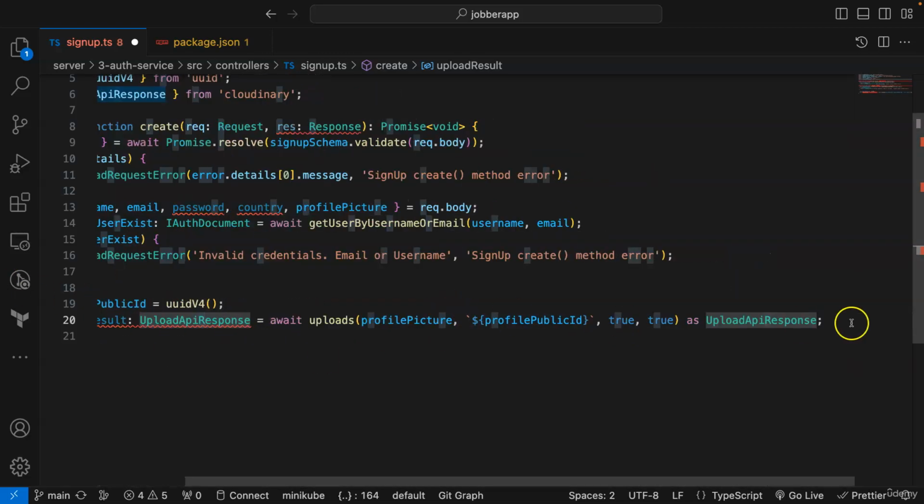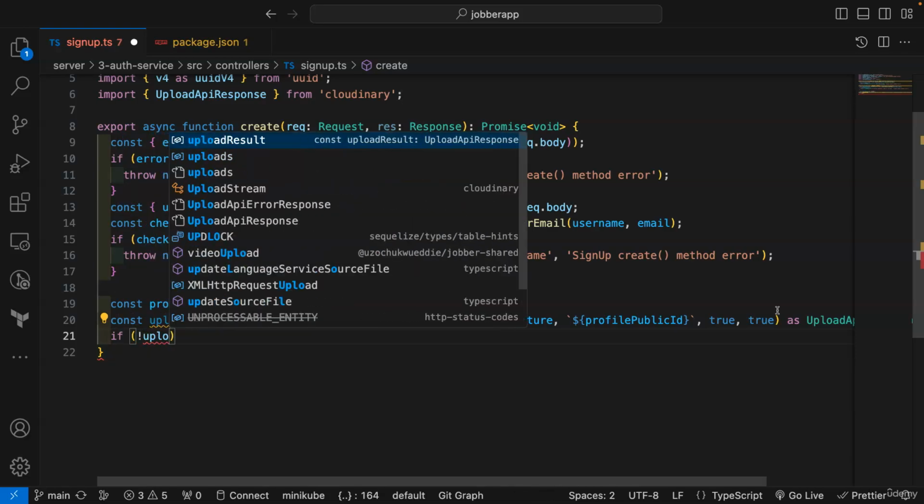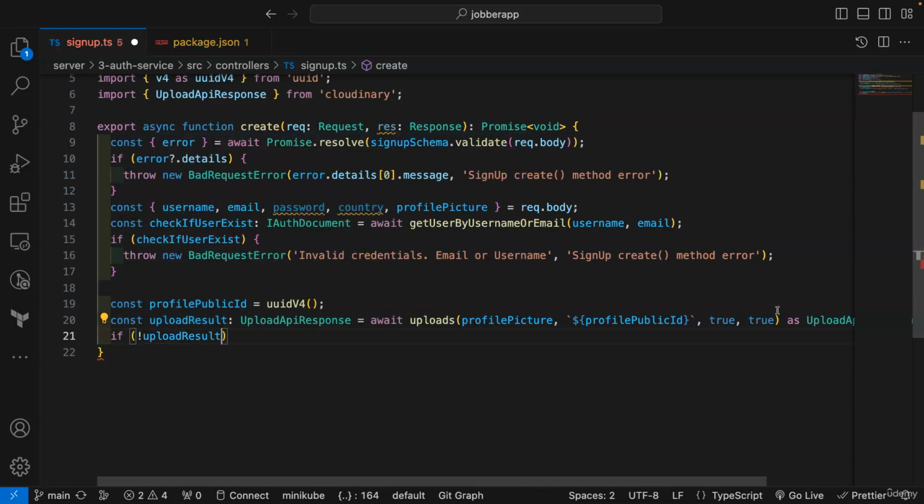Now, if it returns a response and there is no public ID in the response, that means there's an error. So if no upload.public ID: because if it's successful, it's going to return an object that contains this public ID. But if it's an error, then this public ID will not be inside this upload result.